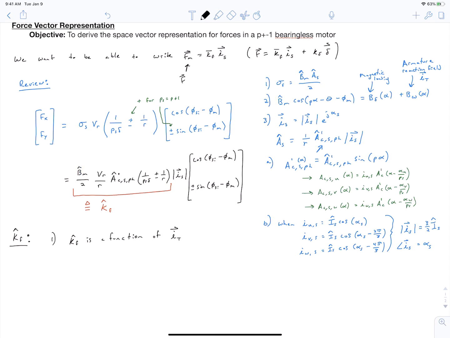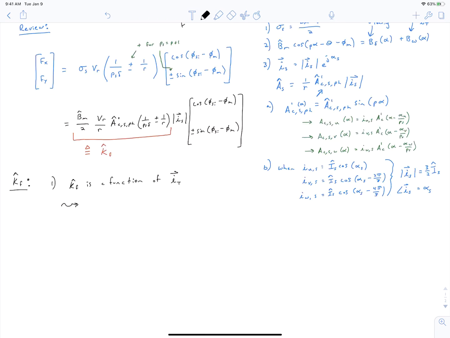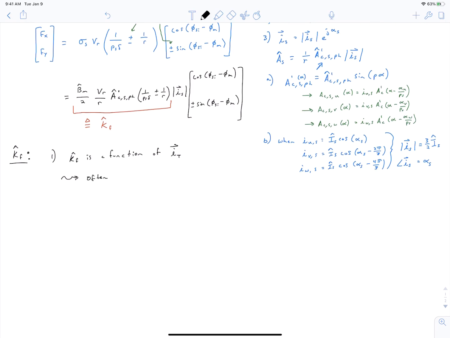For a lot of motors, this can be negligible. This is especially true of surface-mounted permanent magnet machines where you have thick magnets. You actually don't create a lot of field with your torque winding. So oftentimes we'll just assume that BW is 0, which means that BM hat is simply equal to B delta hat. That is, it's simply our magnetic loading.